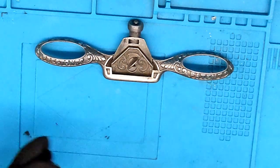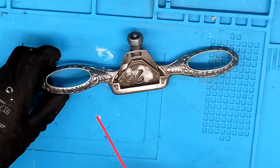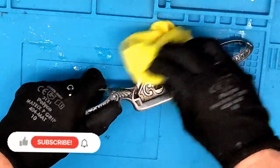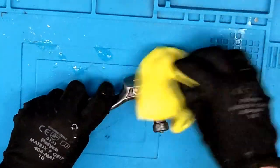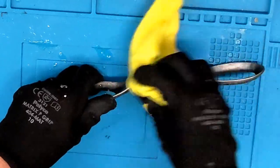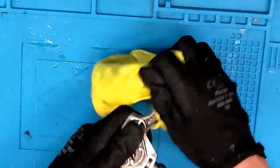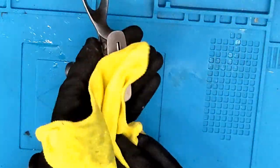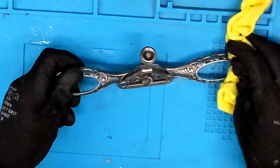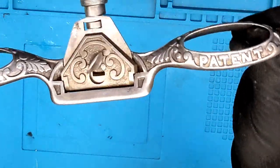Okay, what I think I'll do is just put some WD-40 on it to give it a protective layer, just for now. Hopefully it'll maybe help buff it up a little bit more. Yeah, really happy with that.